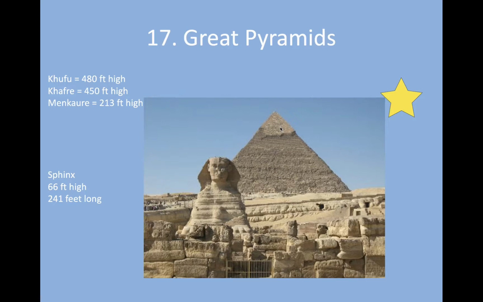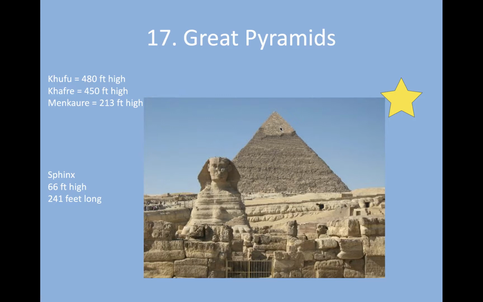So when we're looking at them, we have to think about several things. We're not sure how they built them. We know that they brought these giant blocks. Just Khufu's has about 2.3 million blocks in it, they think. Some of them were as many as 50 tons. And they've been brought a long way. And so when we're looking at how far they had to be moved and how extensive the construction would have been, there are a lot of questions.